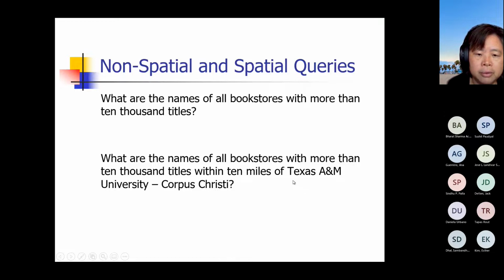If we have those capabilities, then we can handle this query. Otherwise, it's difficult. So in order to answer this spatial query, we have to store spatial data.